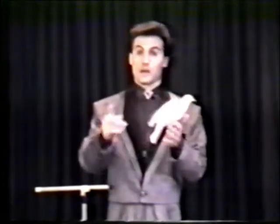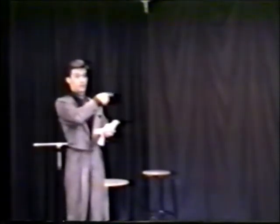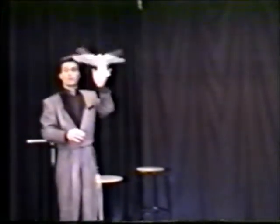Now instead of just throwing it from hand to hand, this time you throw it towards the spotlight. Now this is not the correct lighting here on the stage, but I'd say the spotlight was here, and I was in the black setup with 8 by 10 curtains around it, black curtains. And I'm going to just toss it very gently, 2 to 3 feet, and it makes a slight turn and comes back. You do that for a week, okay?